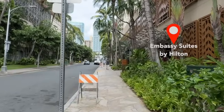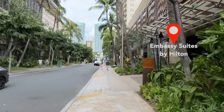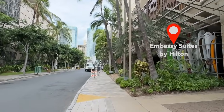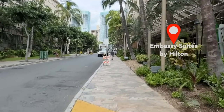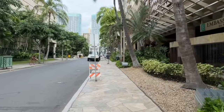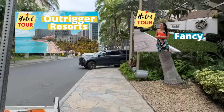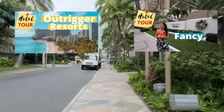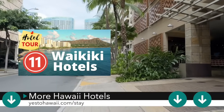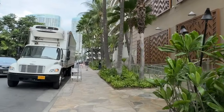This is the Embassy Suites Hotel. As you can tell, it's a lot quieter on this side of Waikiki. Kalakaua Avenue, just up ahead, is the main street, but once you get just a little bit farther from it, it's a lot quieter. From here we're maybe a two-minute walk to the beach. The Outrigger Reef and the Hale Kulani are two oceanfront properties — the Hale Kulani spans over five acres. Just to the right of the Outrigger Reef is the Hale Koa Hotel and Fort DeRussy Park. They also have pickleball courts.